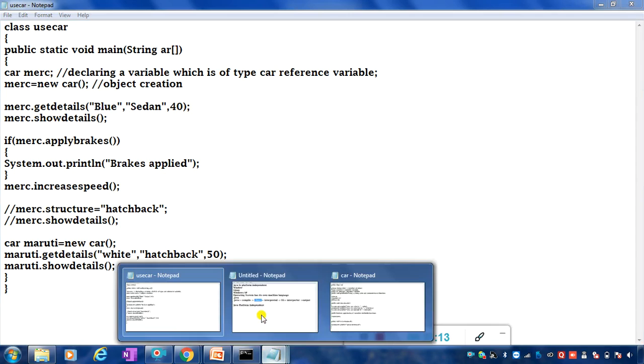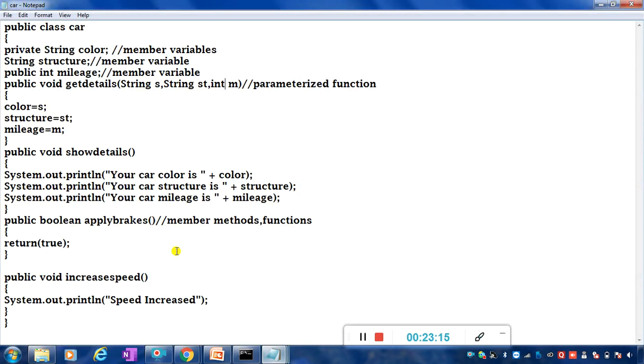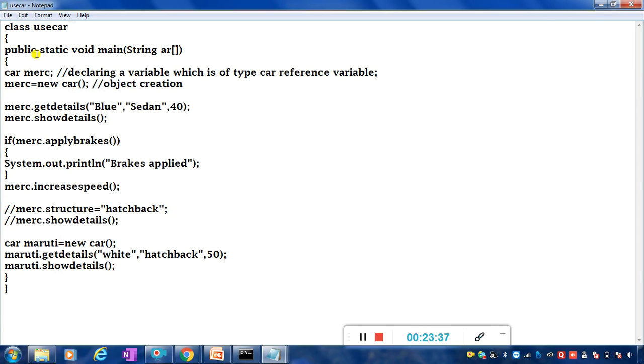Here in this example, car, s, t, m are local variables, that is, their scope is limited to this get details only, and color, structure, and mileage are global variables, or instance variables, which can be accessed inside the class car. So this was a quick explanation of how to declare a class, how to create an object of the class, how to declare methods and how to declare instance variables.